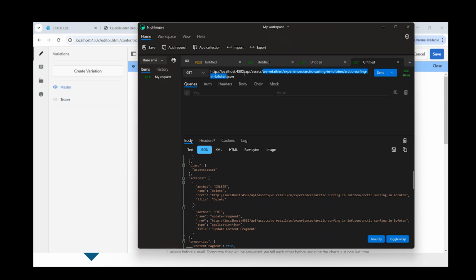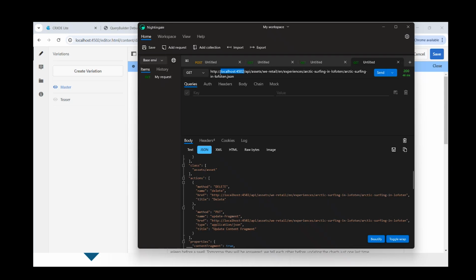Whenever we are talking about HTTP asset API, it comes with its own predefined endpoint. So you can consider this the endpoint, replacing the initial root, which is content slash dam. So I need to add this, and after that, the overall qualified path of my content fragment. At the last, I need to add JSON. Keep in mind, I'm just hitting my authoring tier. However, if you are hitting your published tier or any other tier, you need to allow that particular path in order to make a successful connection.